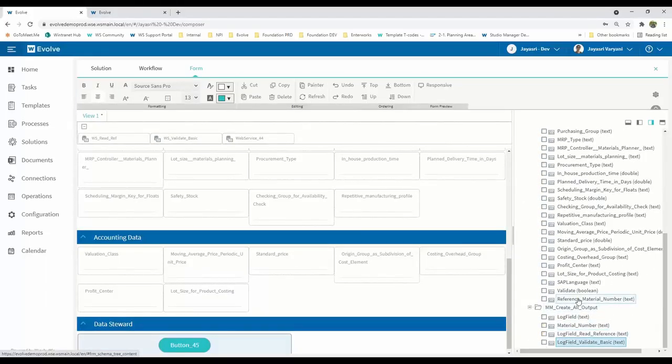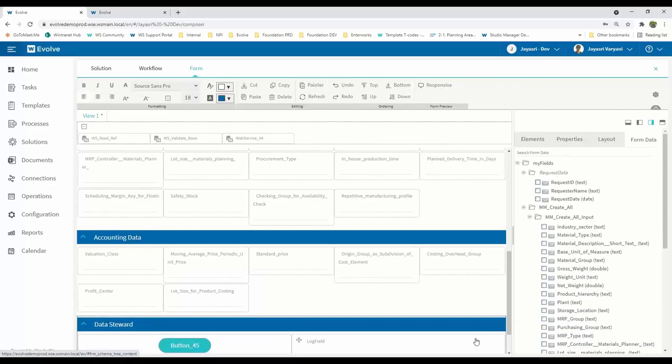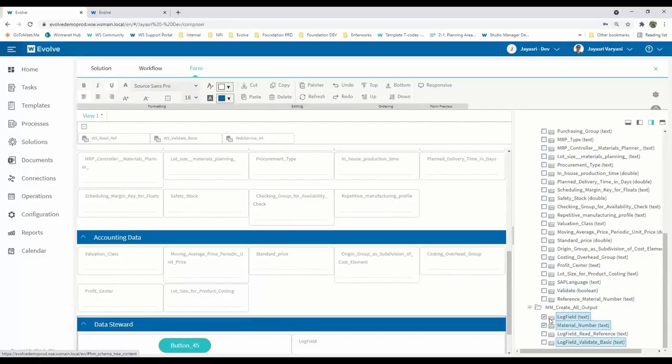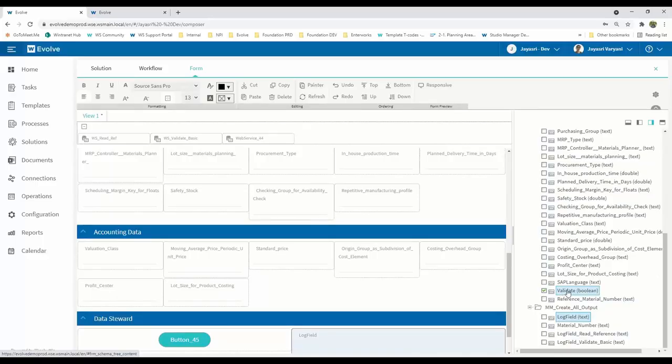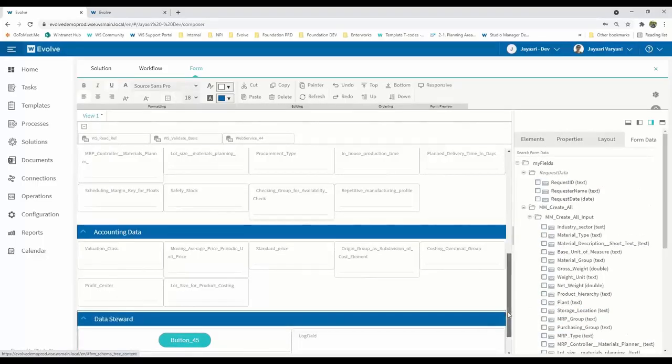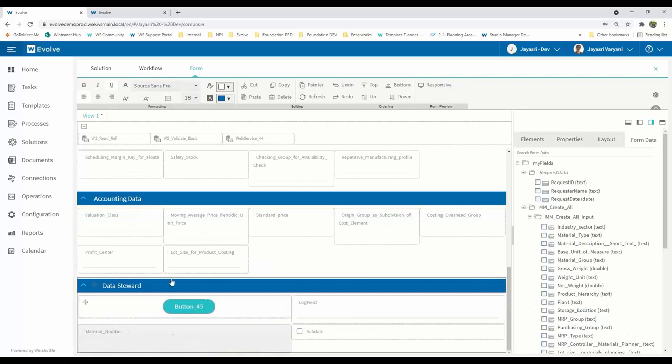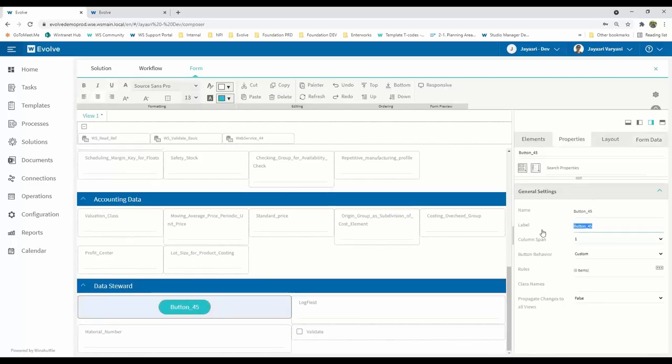They will create the material, get the final log, and let's also give them the option to validate. So we'll give them that. Okay, so in this last view here, when we've gathered all the data, this button will be used to finally create or validate the material. So we'll rename this.